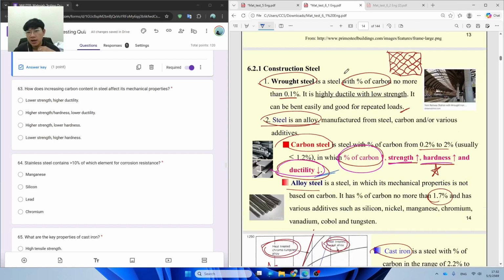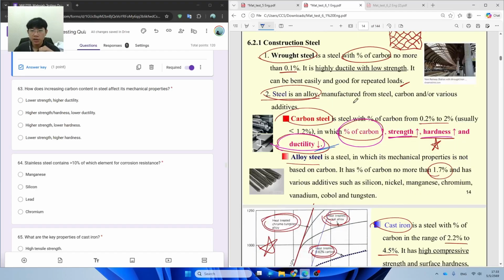For example, for the rough steel over here, it has only 0.1% carbon content. And normally they use it for the tie rod. Tie rod is the one that we use to tie the reinforcement, which requires a lot of flexibility of bending. So that's why we put just only 0.1% of carbon to get the strength out of the carbon, and the iron is going to provide the ability to be flexible in order to bend it.